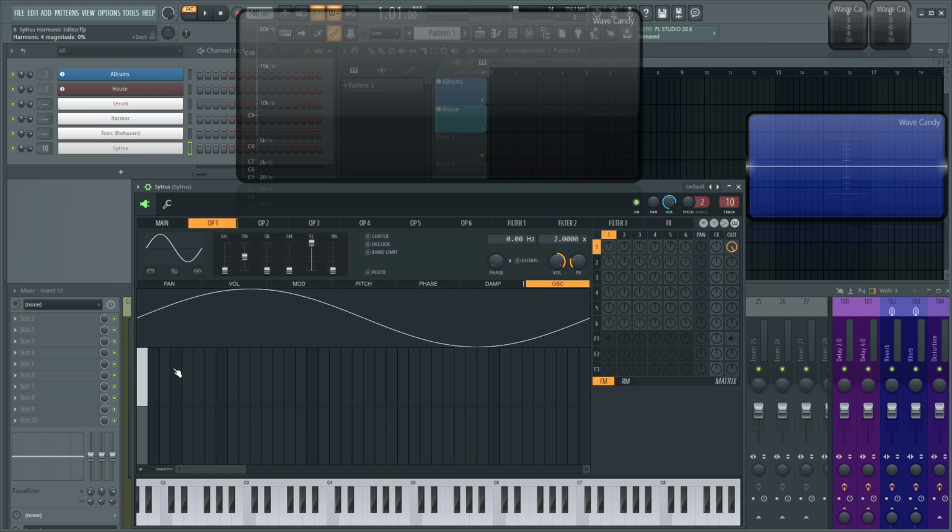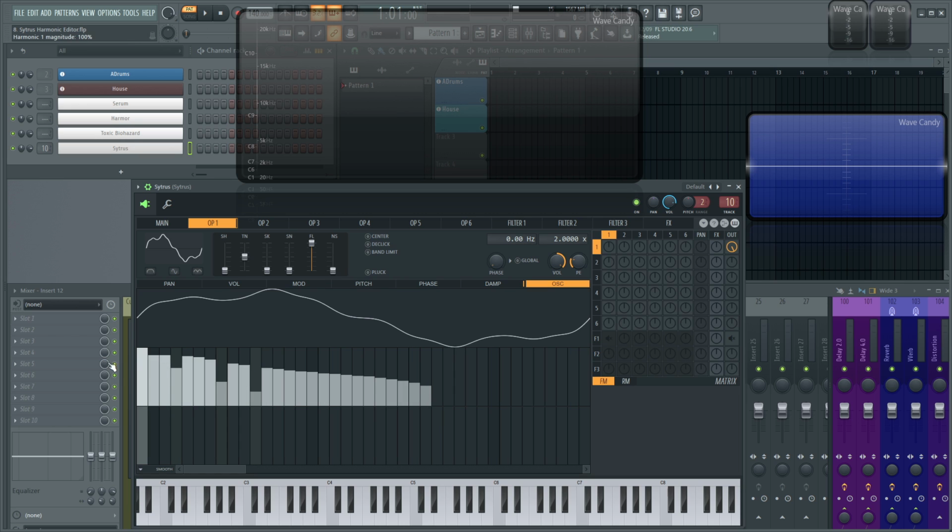So let's say you have a couple cool harmonics like these. You have this waveform. And you like these harmonics that you've selected, but you want to mess around adding some other ones, but you don't want to mess up these. So we can lock these harmonics by holding control, and then we click these. And we can notice that this little green thing behind them activates. So if we click and drag, we can move all we want, but those initial ones are still going to stay the same.